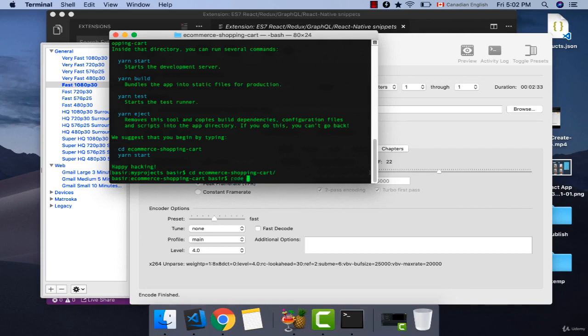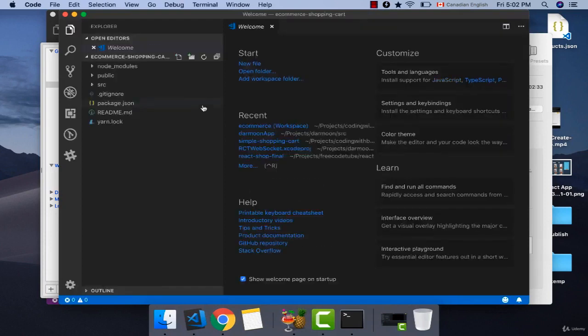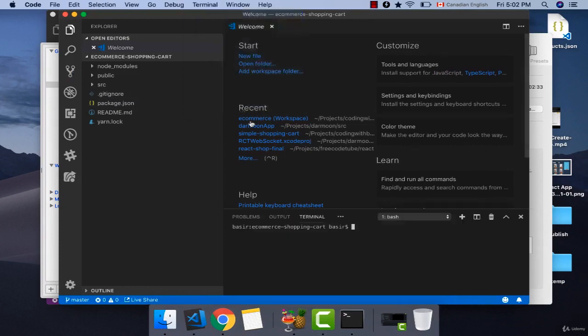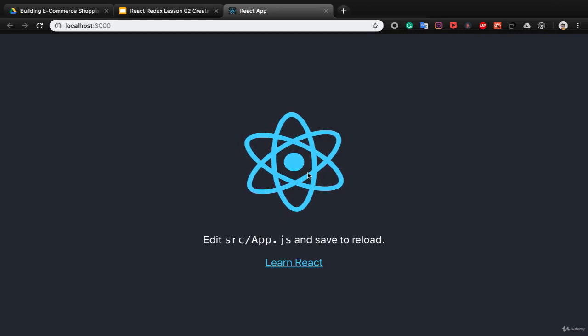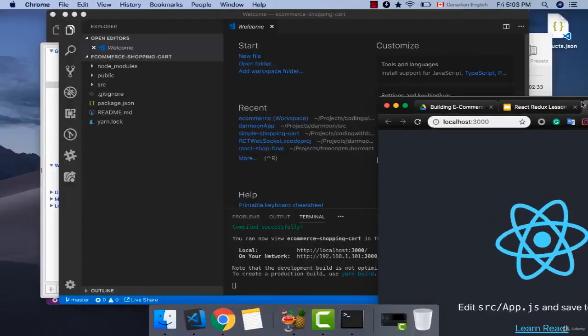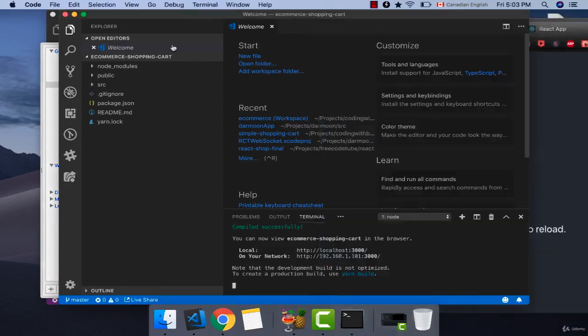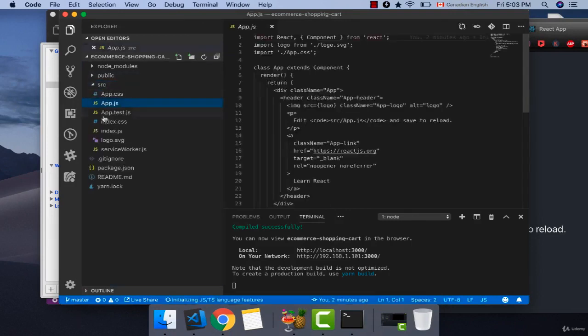Type code dot to open VS Code for this folder, and here from the terminal menu use the integrated terminal, and here run yarn start. That's it. You have your application already, and here you have the running version of your application, and VS Code shows the source code of your project.